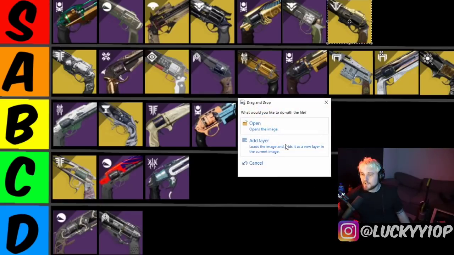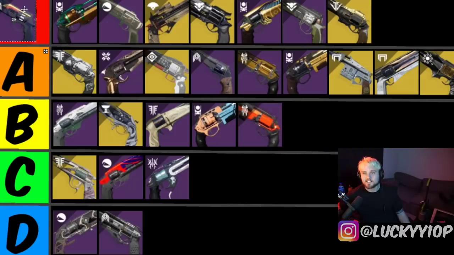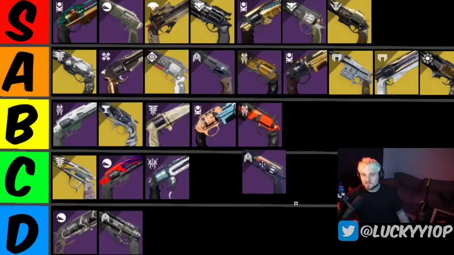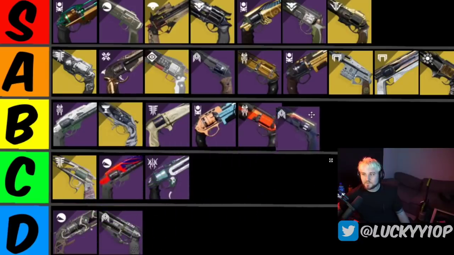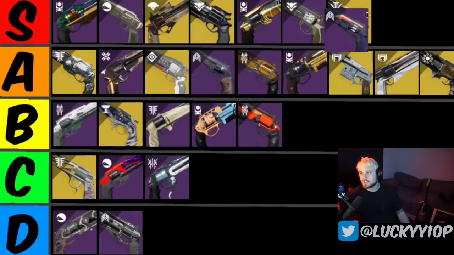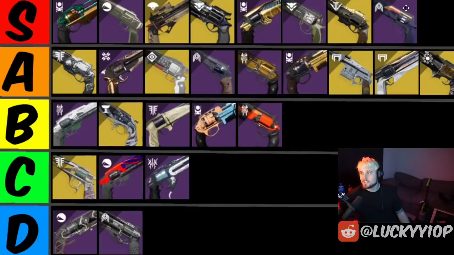Next up, we have the True Prophecy hand cannon. Now this can roll with Rangefinder Rampage, so we can get nasty 2-taps from across the map. It does suffer from poor handling and poor reload speed, but overall it's a 120 and it's a beast, and I will put this in the S tier category. Still S tier because it's a 120 and still so very strong.